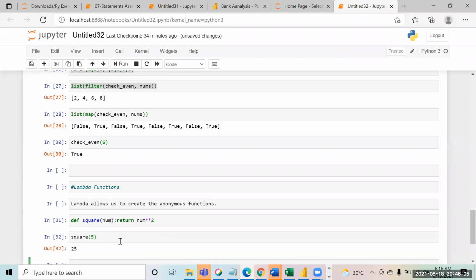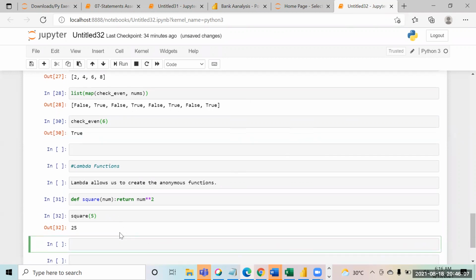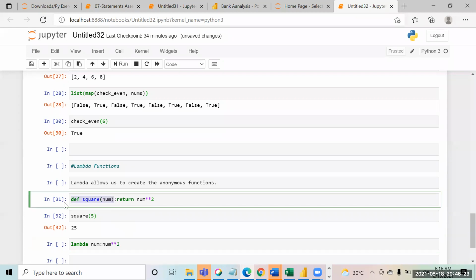Now the same function I can write with the help of a lambda. It starts like this. You say lambda, then you define that you have a number and you want to find the square of that. As simple as that. I don't need to define the function name, nothing.